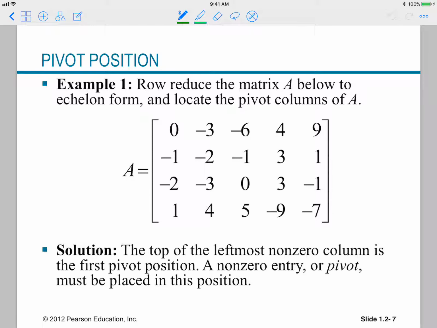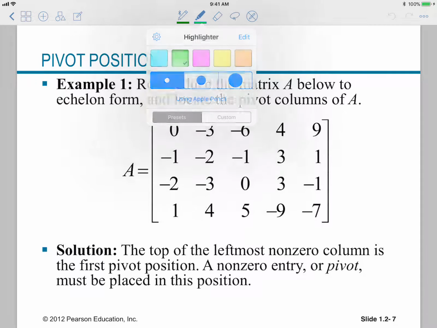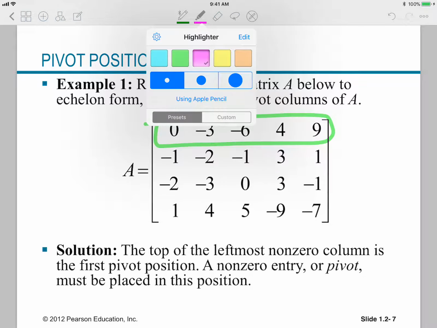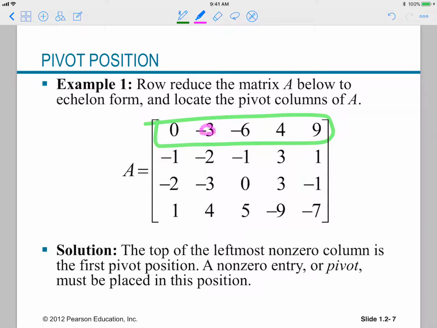Let me give you an example. Suppose we consider this row. Again, we consider the leading entry only in a row vector, and in this row vector, what is the leading entry? The leading entry is this one, -3, because it is the first non-zero element that we see looking from left to right in this row vector.